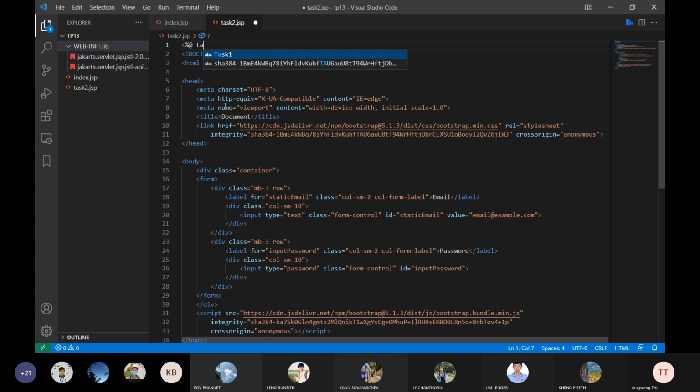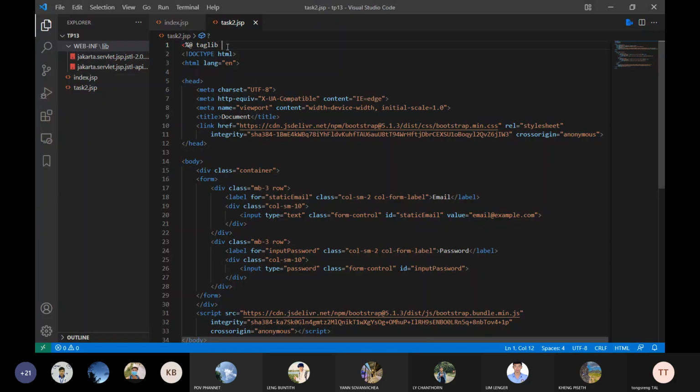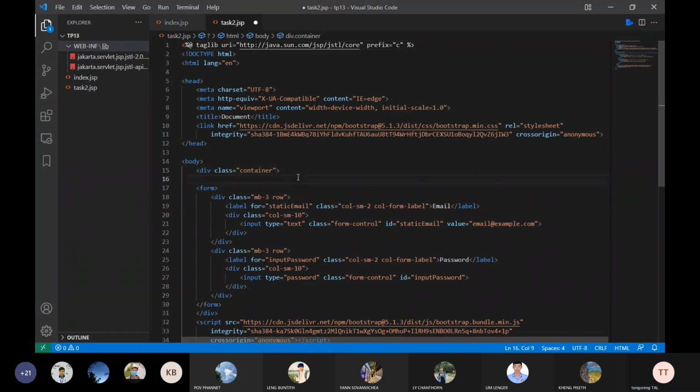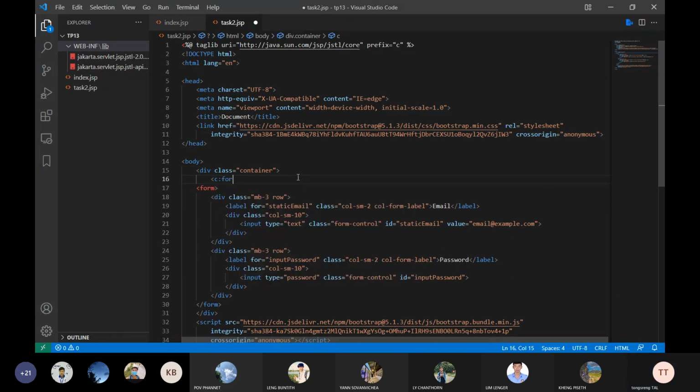But I should copy there. It's faster. Yeah. And then you just make a small loop. Yeah, c:forEach is a for loop.